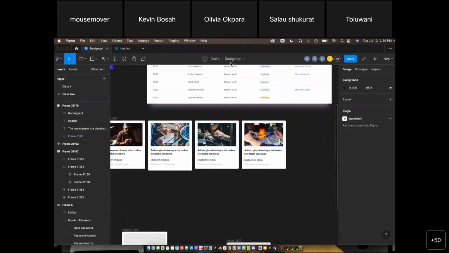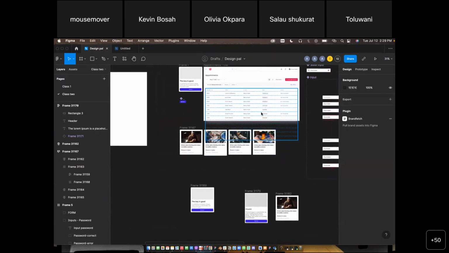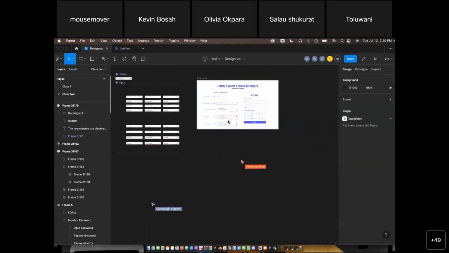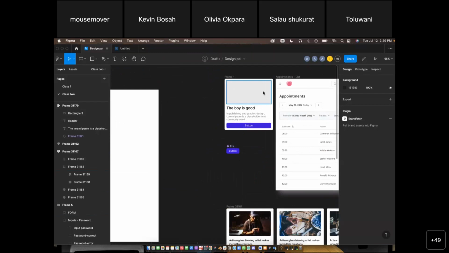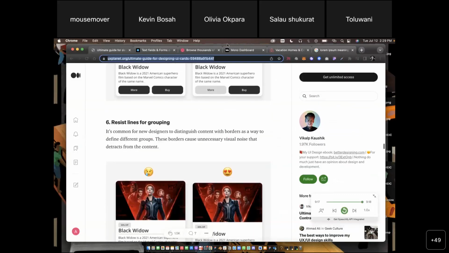So what we just need to do is design a card, and we can make use of Slack, design a card and send me the PNG or JPEG of your card. So let's follow that. I can move to the next one. Pretty much that's how you design a card. The basics are that you have the image of the object or the content you are trying to talk about, the header, the subtext, and the action button. Also, let me look at practical designs to see how some cards have been designed.